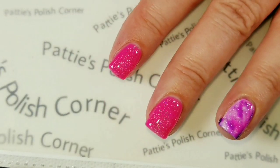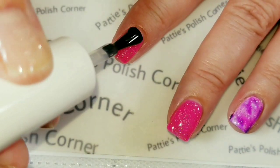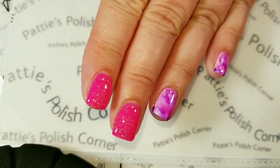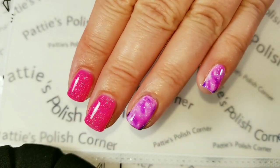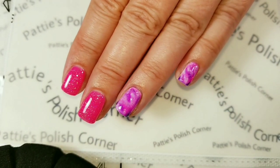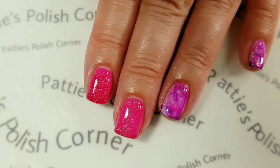Okay, now I'm just going to use the top coat to smooth out the glitter. And I'll cure that and come back. So here is the finished look when my nails are warm. Let me go put them in the freezer and try to get them cold. I'll be right back. And here they are when they're cold.